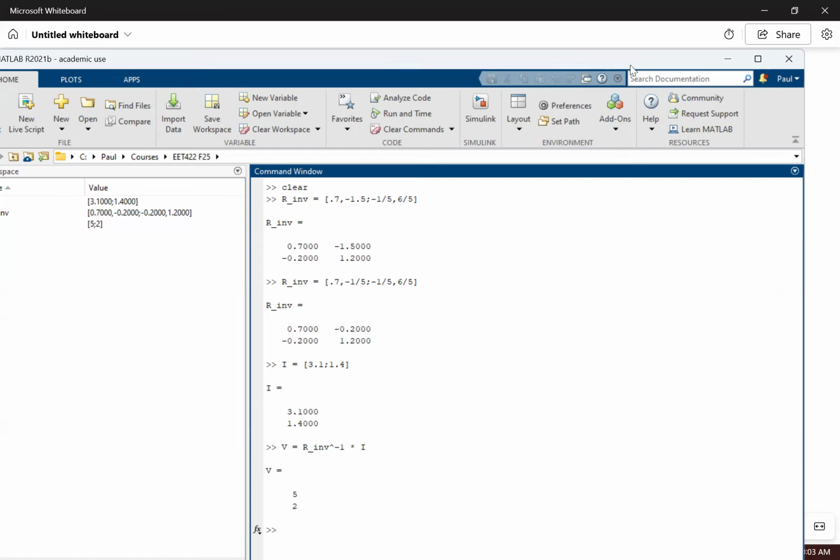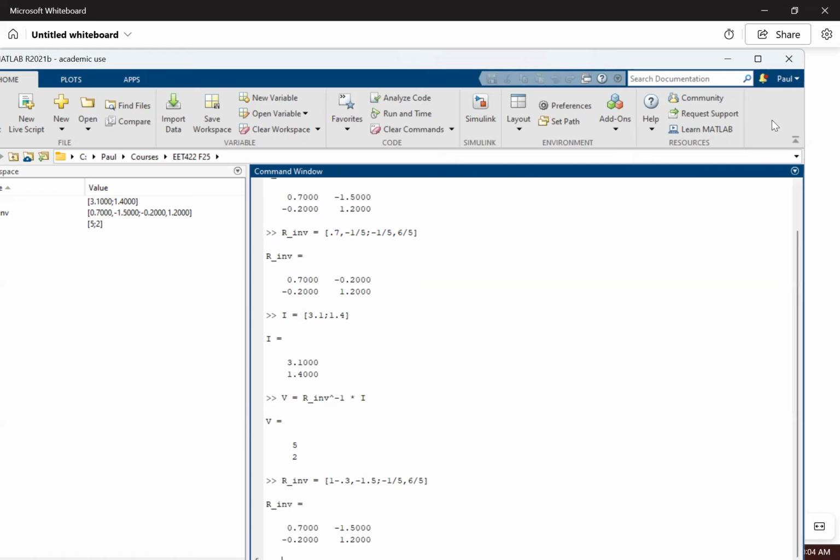I have a question. Sure. So what if I was being lazy, and for that first term, the 0.7, I wanted to do just 1 minus 0.3 instead of putting that in? Would it read that as the equivalent of 0.7, or would I have to put in exactly 0.7? Let's try it. 1 minus 0.3, right? Is that what you're asking? Yep. Still works. It can do inline calculations.